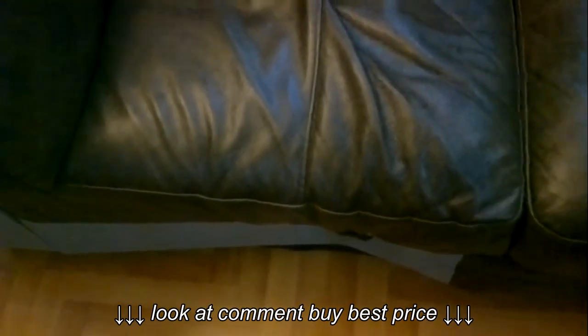This is one of the collapses that's happened. As you can probably see, the two black points are the securing points where the corner suite goes together. If I go from above, you can see the concave effect where it's basically collapsed when my wife, myself, or my son was sitting on it.